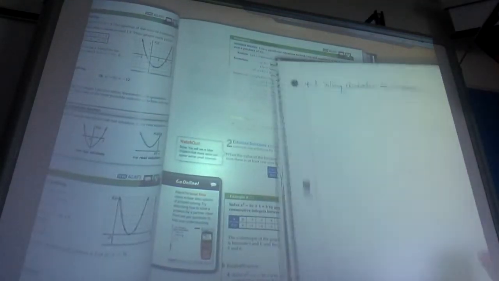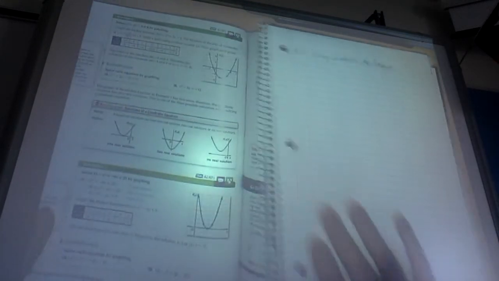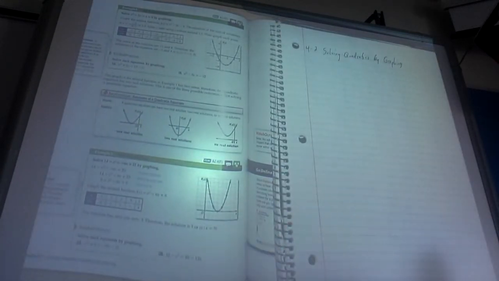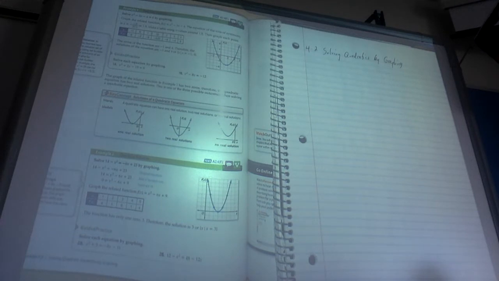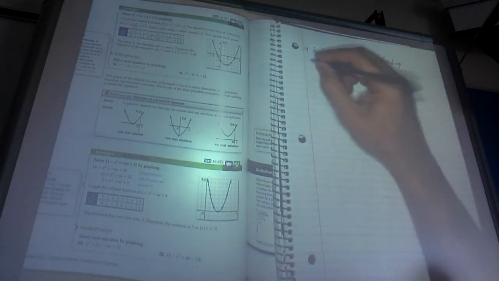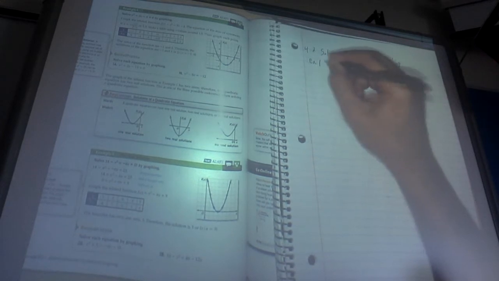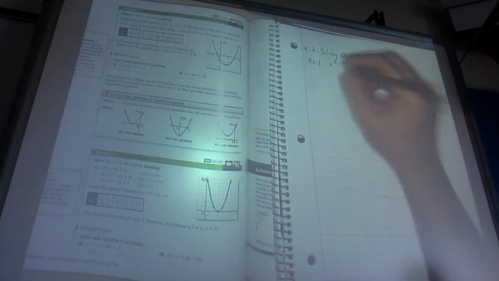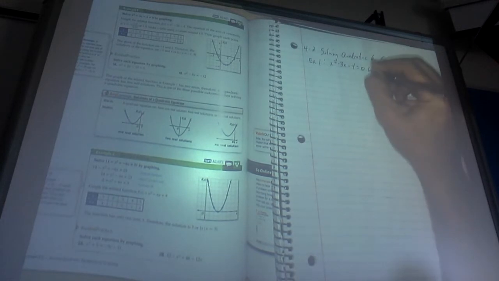Let's go ahead and flip the page, I'm on page 232 at the top. So it says solve that equation, x squared minus 3x minus 4 equals 0 by graphing. I'm going to walk you through the calculator how to do this, so x squared minus 3x minus 4 equals 0, and we're going to solve this by graphing.